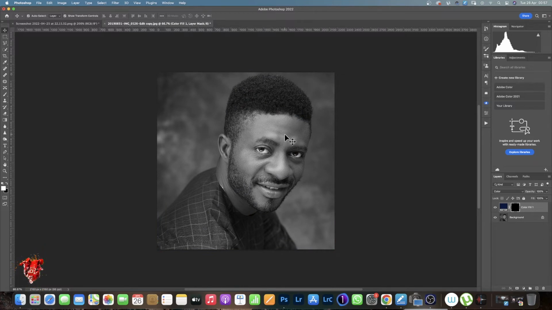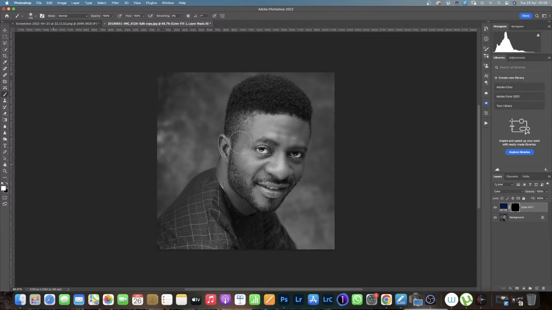When you've inversed it, this place is now black. To reveal the color, you paint it white. You pick your brush tool. If it is not on black and white, you press D. The letter D turns to black and white, so the upper one will be white and the lower one will be black.